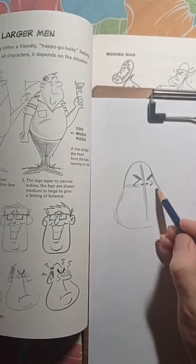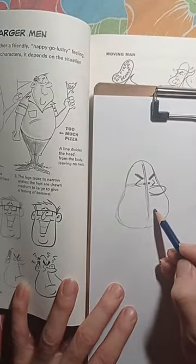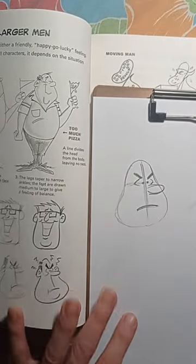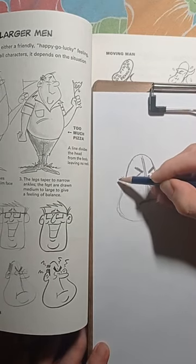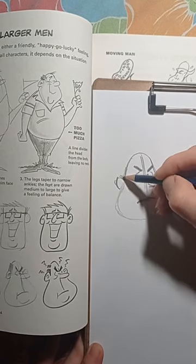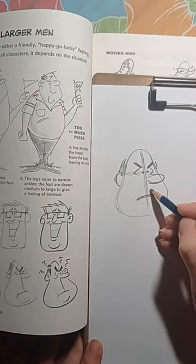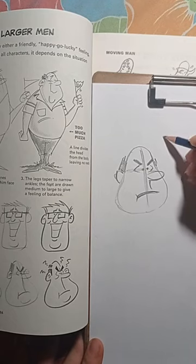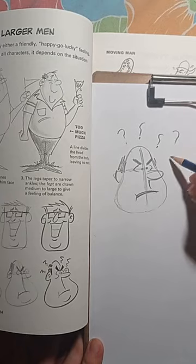Right there, and then we have the nose. And maybe I'm going to do the same thing. He's mad. He's mad about something. I don't know what's going on, man. It's like every day there's something going on in this country. We've got to do something about it. So you could actually make a mad, regular American cartoon. He's saying, what? What the hell is going on here?